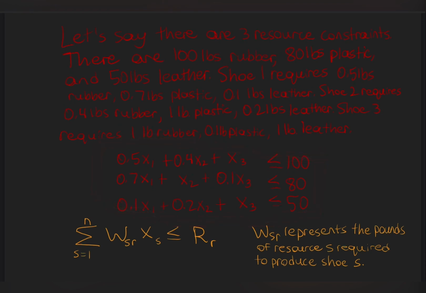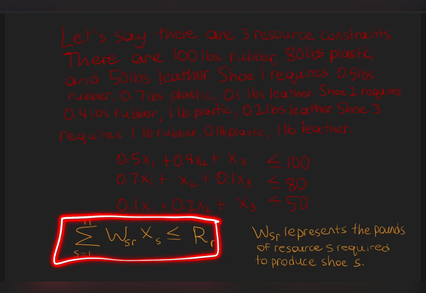Okay, so now that we have this, how are we going to represent this as a compact formulation? How are we going to generalize this? Because I'm sure in your shoes, it's not just rubber, plastic, and leather. There might be less materials, there might be more materials. It depends. So if we're a different factory and we have multiple materials, or if we're another factory and we only have one material for your shoe, how are we going to generalize this so that this formulation can apply everywhere? All right, so here is our compact formulation right here.